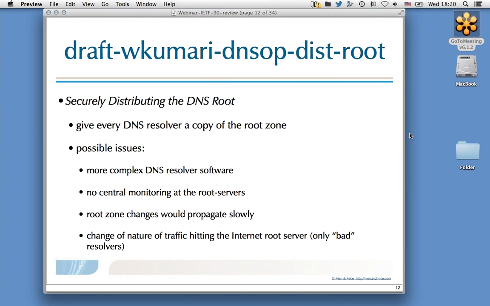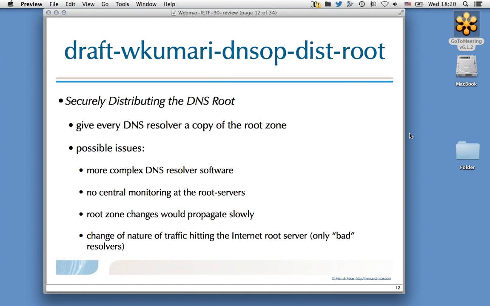Root zone changes would propagate slowly. If today there's an error in the root zone, it can be fixed rather quickly by just changing the content, and then depending on the time to live of that entry, it will propagate to the caches. If every DNS resolver has its own copy, then propagation would be slower.